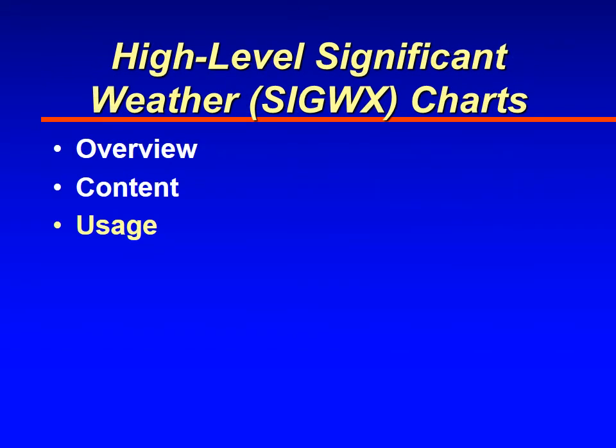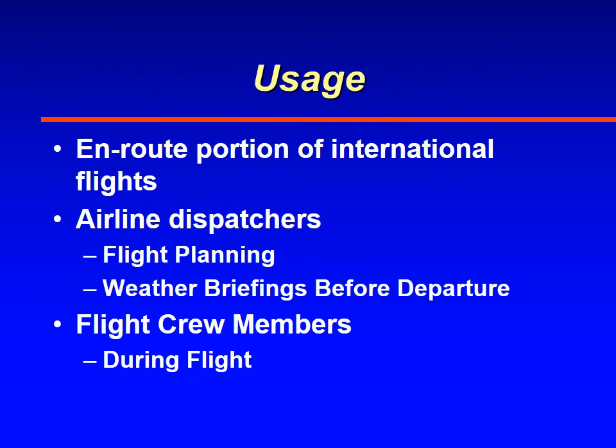So what do you use this chart for? Anytime you're flying at high altitudes internationally, but usually internationally. You could use it domestically also, the U.S. is big enough. But this chart is used quite a bit for international flight at altitudes above 25,000 feet. Dispatchers use this and put it in their package for the pilots to look at. So it gives you an overview in the future. Remember, this is a 24-hour forecast.